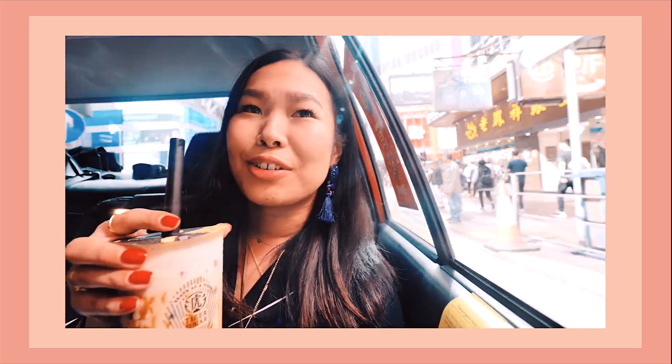It's so good — definitely one of the best bubble teas I've ever had, and so affordable compared to what it would be in England. The boba itself is a lot softer than what you'd normally see, and it's absorbed that brown sugar so it's naturally sweet when you chew it. I'm always in love with bubble tea because it's a snack and a drink at the same time. This one is like a full-on dessert but also very refreshing. What's special about this one is the cream mousse topping, which just adds to the creaminess — brown sugar bubble tea with extra cream, ice cold in the Hong Kong heat. Absolutely delicious.